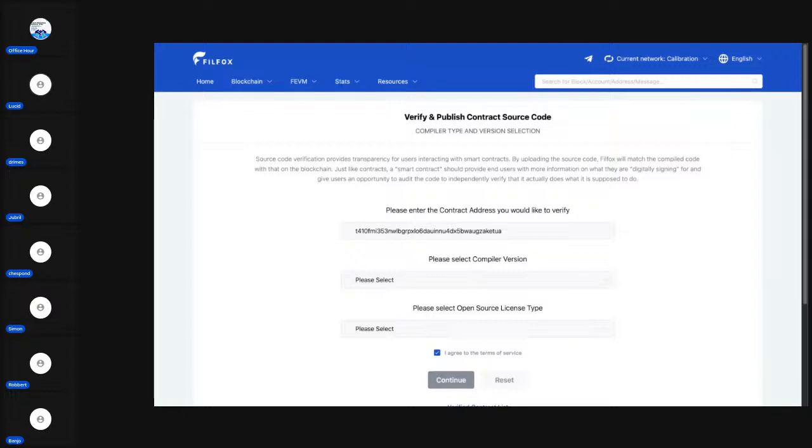On this page, you have to fill in data about your smart contract. Since we clicked verify and publish from the contract address page, we can already see the contract address in the first form field. In the second form field, we have please select compiler version. I'll go ahead with the latest compiler version. I don't think it should have any issues, and if it does, I'll revert.